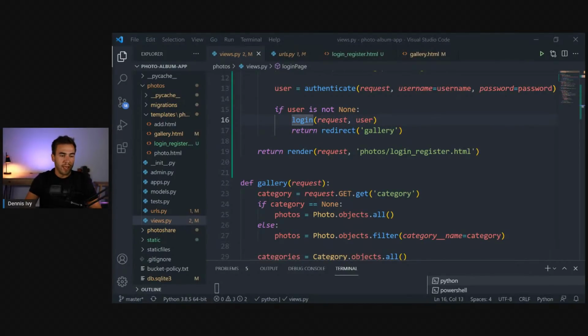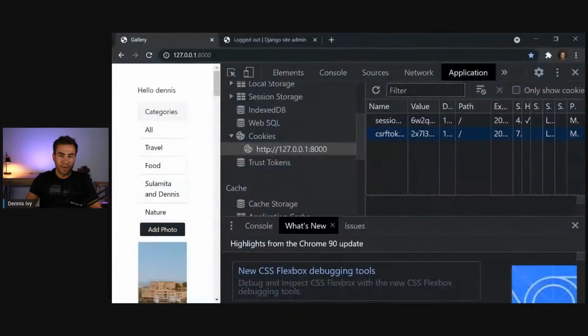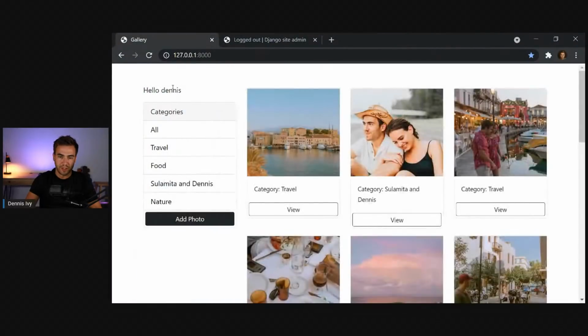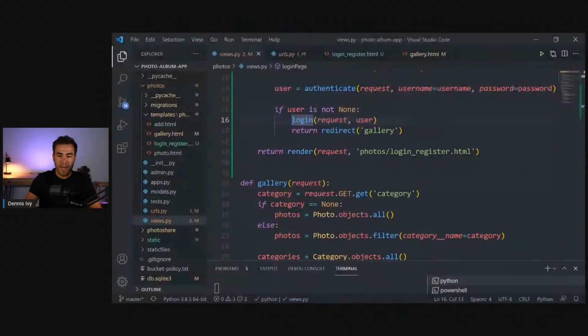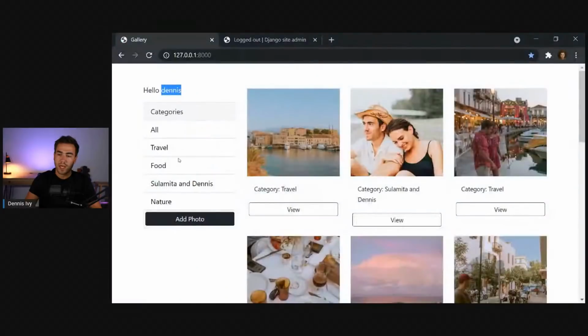So before we get to that, let's actually see. So we have our welcome message. So there we go. That looks good too. All right. So we have the welcome message. Let's go ahead and add in a login required decorator. So we want to restrict users that are not logged in. So let's say this application is now available only to users that are logged in. So before we add in that login functionality, let's go ahead and add this decorator.